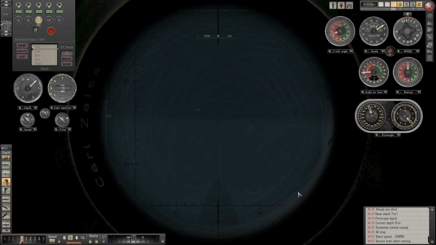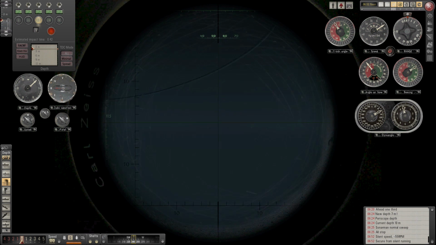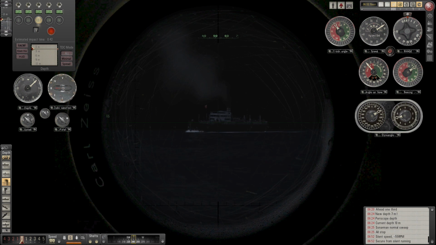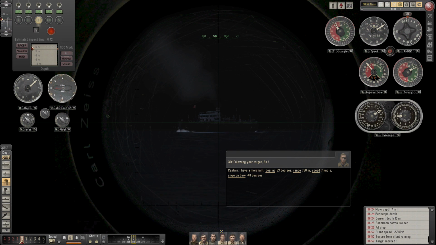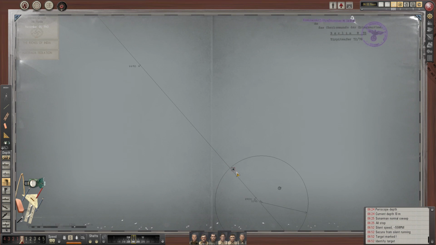Hi everyone, welcome back. Right, a bit of time has passed. We are submerged. That ship has come a little bit closer. There she is. Let's have a look-see then. She is an ore transport freighter. Okay. Not seen one of those before. Now, up here. Oh, she's a little bit closer than I was expecting as well.